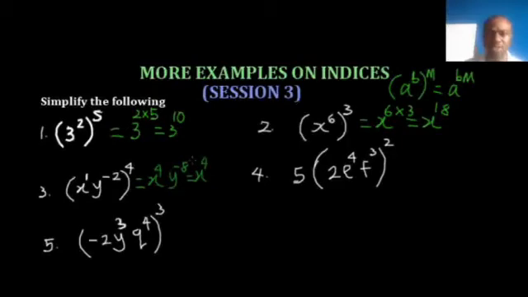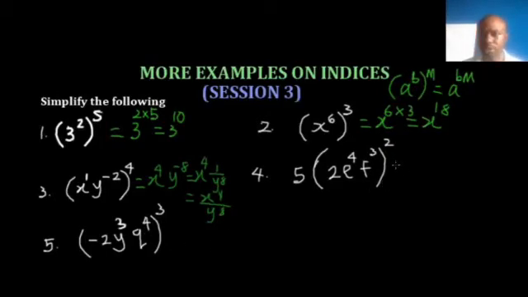Remember the laws of indices that says anything to power negative will give us what? Good. And that will be 1 over that thing again, and this y raised to power 8, and that gives us x raised to power 4, everything to the power of what? 8. Very good.